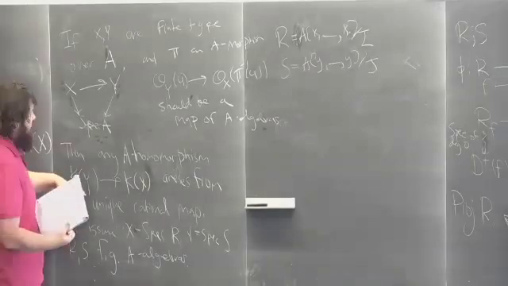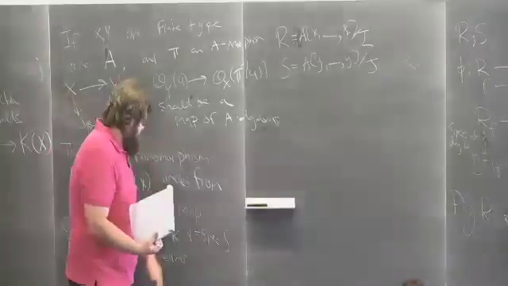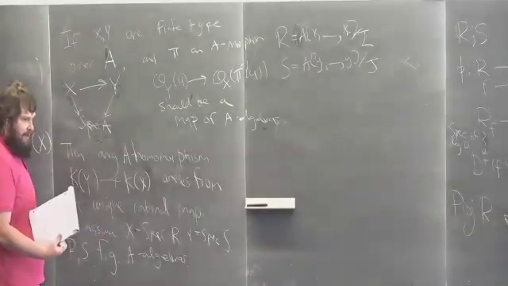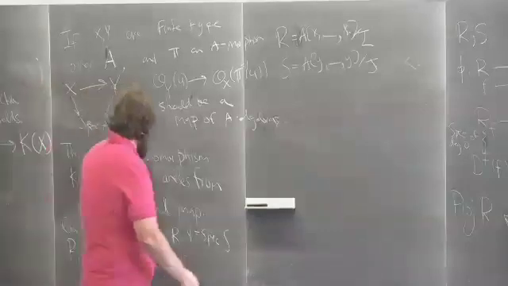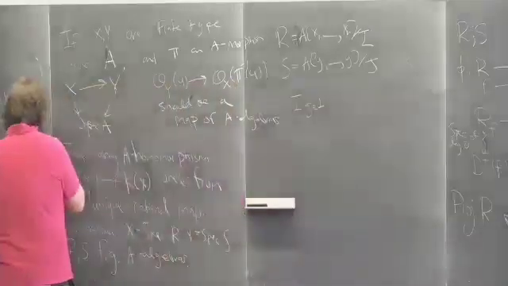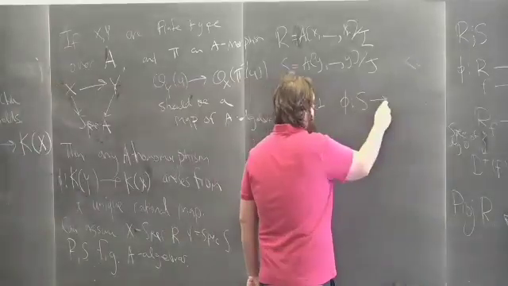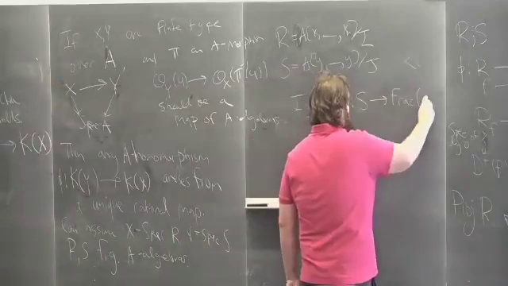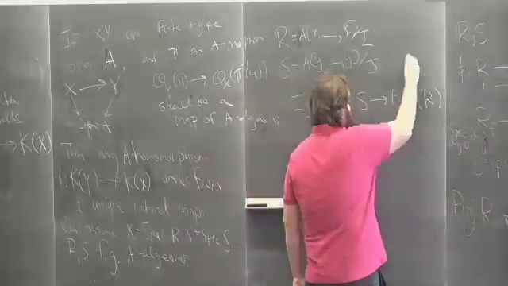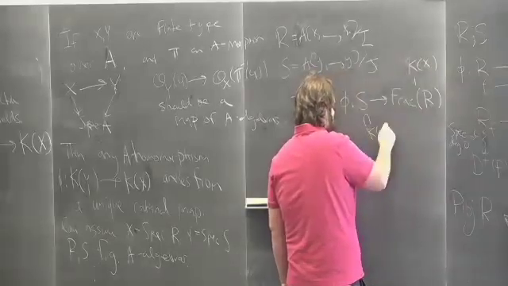So if I have a homomorphism from K of Y to K of X, well, S is a subring of K of Y. Right? K of Y is actually the fraction field of S. So I get, didn't give this a name, P mapping from S into the fraction field of R, which is K of X. And I'm thinking of this as a subring of K of Y.